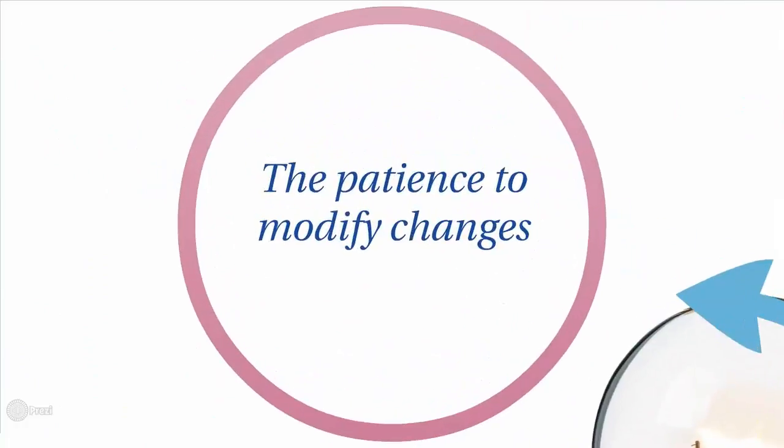The third and the most difficult task, I would say, is the patience to modify changes, because there will be a lot of changes. The only thing constant in the process of web development is change. Even if you give them the final product, they will not be satisfied. They will tell you one, two, three or four things that could have been different. Of course they'll not point it out directly, but they'll have this regret that this thing could have been portrayed in another way, or we could have done something else with that. Basically what I'm saying is, there is no stop to imagination, right? So the more you imagine, the more you practice, the more you get the hang of it.